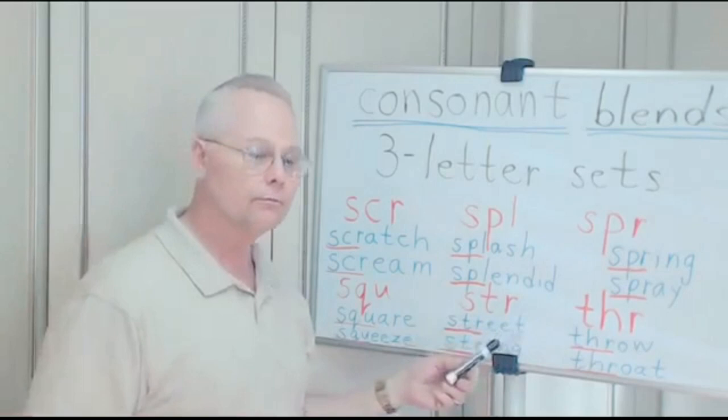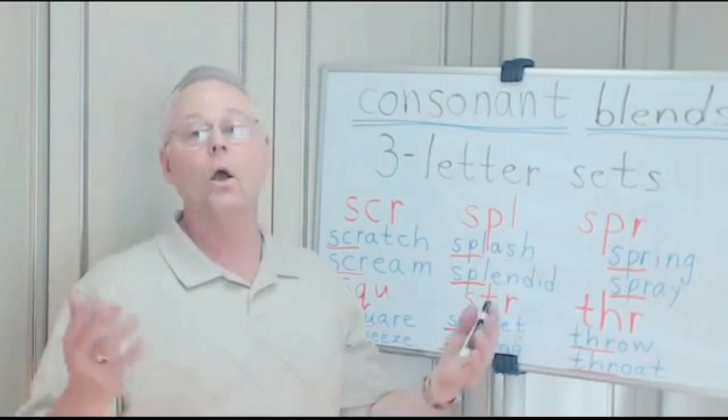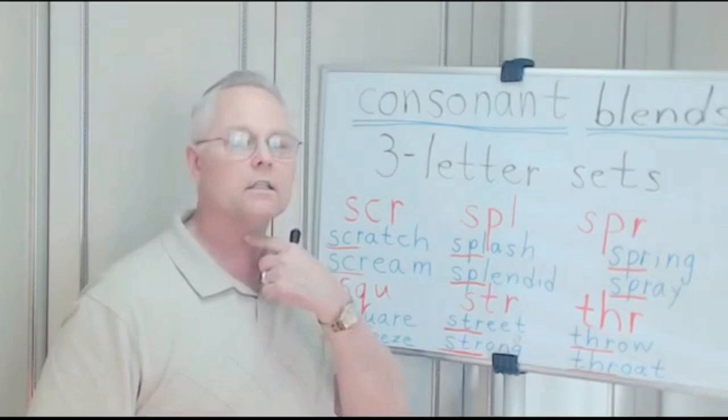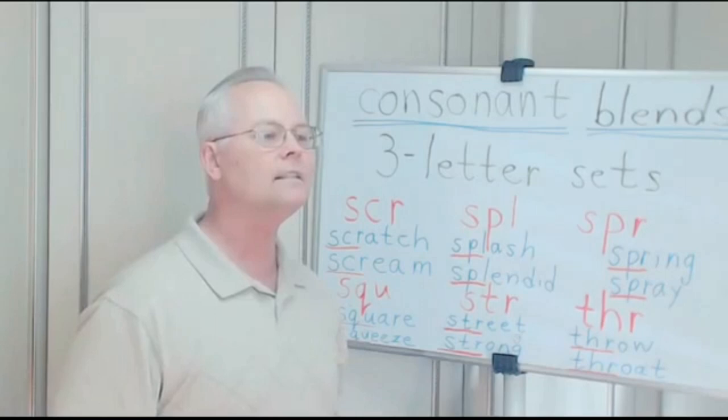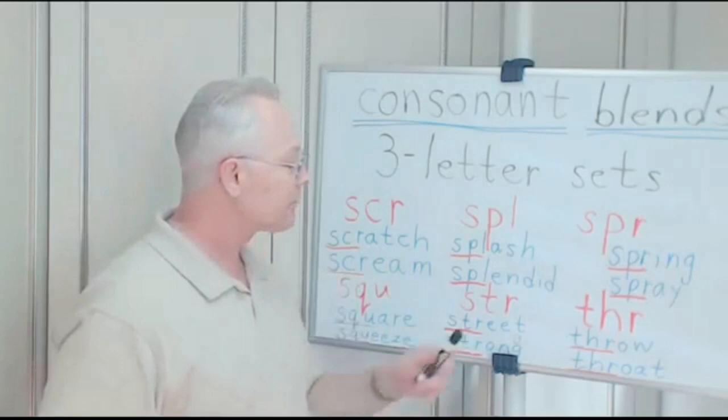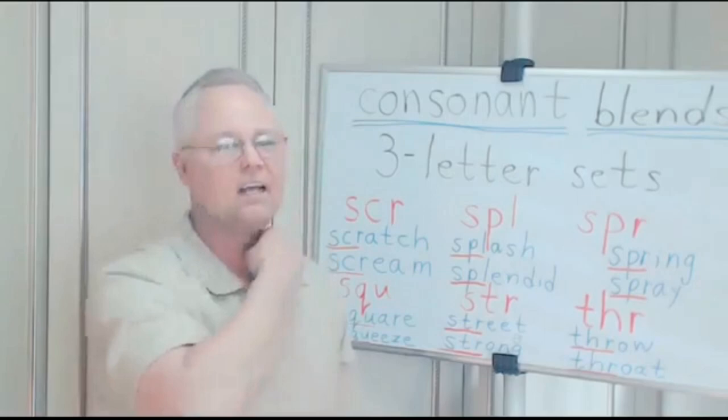Thr-oat. O-A-T sounds like oat. So we have throat. What's a throat? Right here. This is my throat. What do we call this? It's a larynx. How about the Adam's apple? Can you see my Adam's apple? Men have this, yes, but women? Anyways, we all have a throat, men and women. That's the throat. All around the whole part here, this is your neck, but we call this front portion the throat.